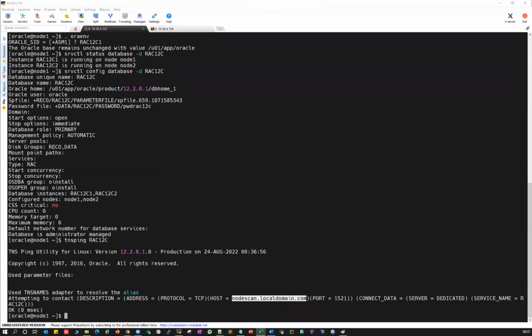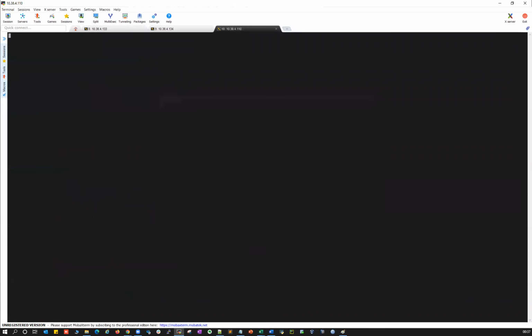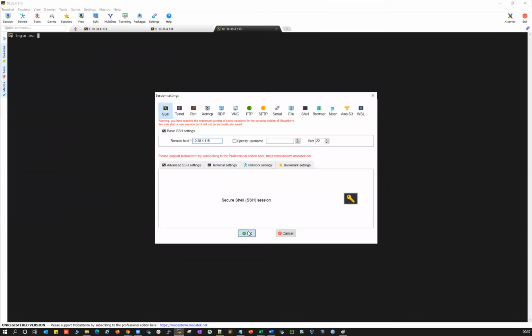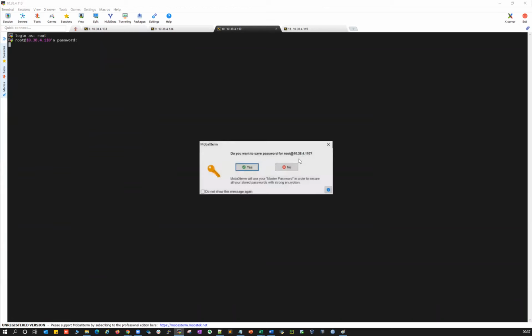For this demonstration purpose, I'm going to connect 2 more servers. Server 1, server 2. These are some extra servers, just for connection purpose, I'm using them. I'm going to make this a red color so that you can differentiate.